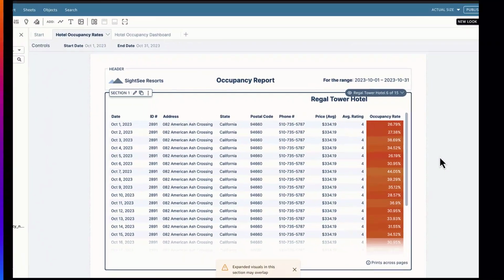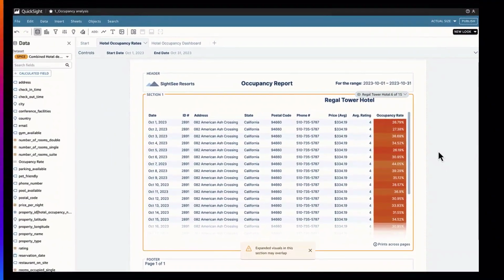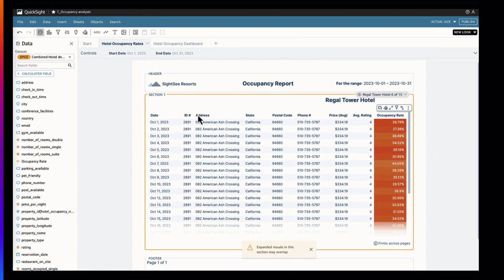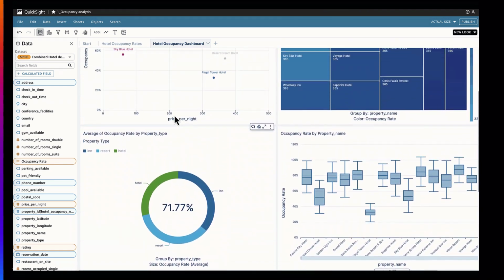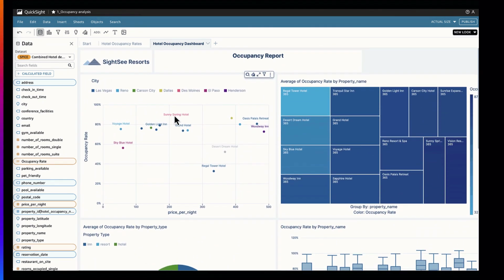Or we can create a dashboard that allows us to investigate and drill into what is going on behind the scenes. And because QuickSight allows us to build together using that exact same data without having to worry about reconciliation or any of those issues, I'm able to build a dashboard side by side. So here you can see that with these visuals, I am able to identify that there are other properties that fall into similar categories or similar pain points. So maybe it should be a conversation that should be had broadly as opposed to just focusing on one property at a time.